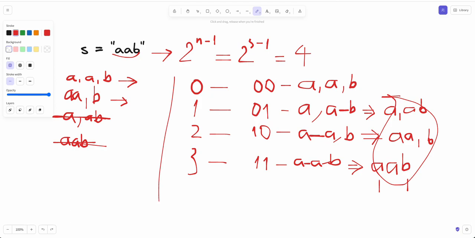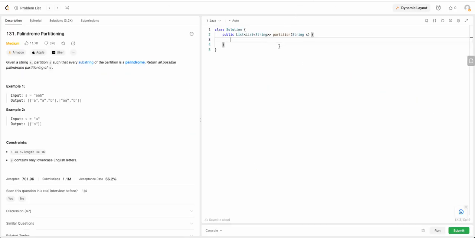And okay, let's go back and try to implement it. First of all, let's declare the results. Let's make a new array list, and finally return the answer.